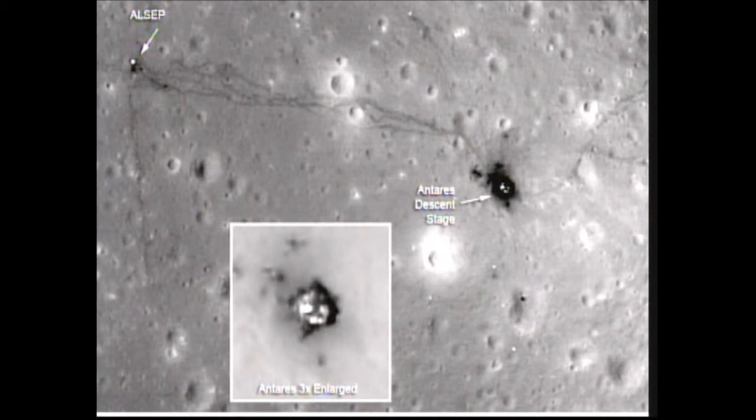So this is an image of Apollo 14, and you can see horizontally there and up to the left, you can see footprints where the astronauts walked out to where they were going to collect moon rocks and do experiments. Apollo 14 was before the famous lunar cars. Those came in Apollo 15 and later. So those image areas are bigger. This was really the best image for the screen I chose.